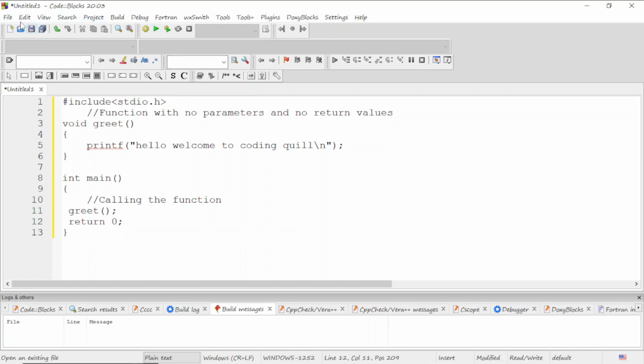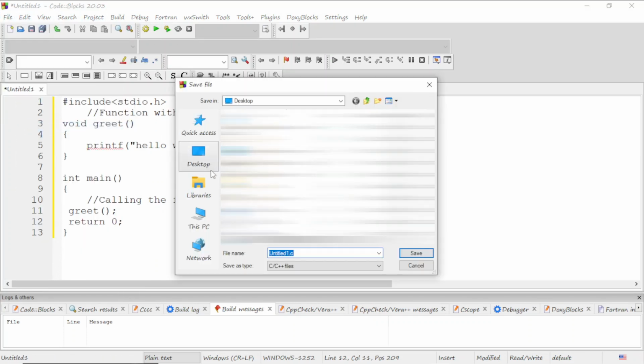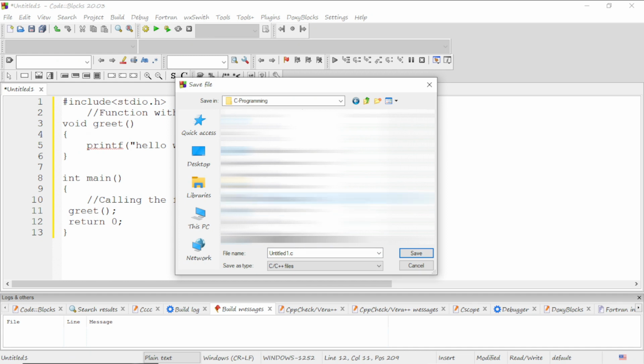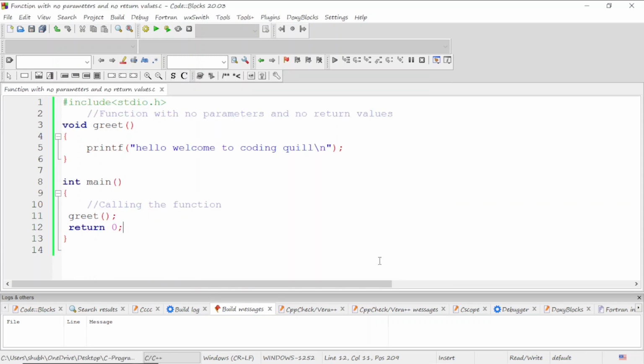Just save and run this. Compile and run.